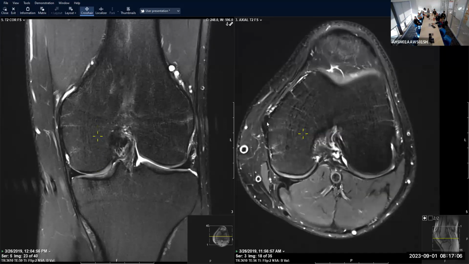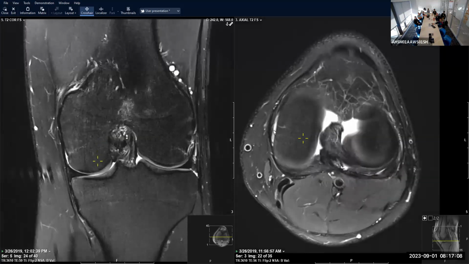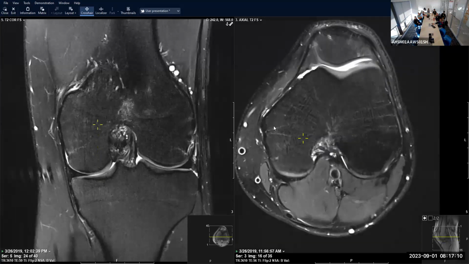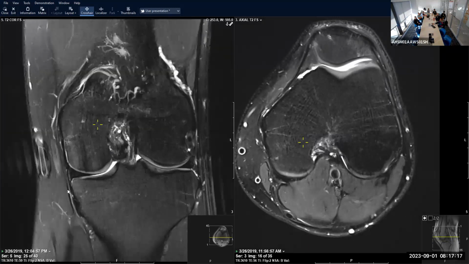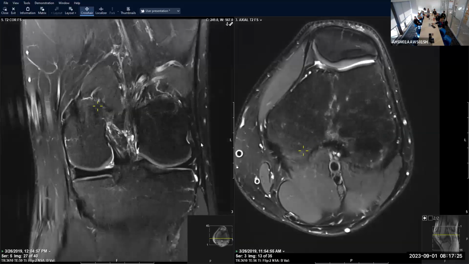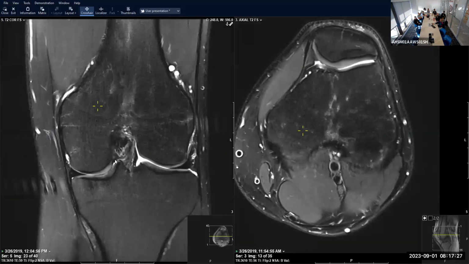So if you're trying to grade sprains, you want to look on the axials to see if there are fibers disrupted. If you ever see that it's serpiginous in morphology, kind of wavy, that's basically indicative of a full thickness tear, because it's not attached to anything to make it taut anymore, and that's why it's giving you that wavy morphology. Similarly, the fibular collateral ligament.